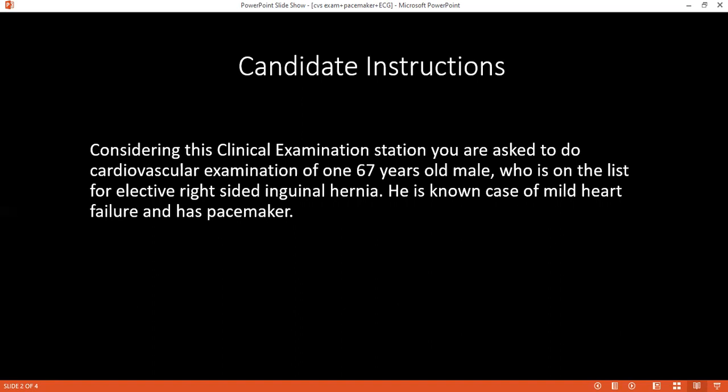Can you open your mouth for me, please? I will look at the oral hygiene of the patient. Can you stick out your tongue for me, please? Looking for any cyanosis or any kind of dehydration, dry mucous membrane. After that, inspect the precordium, looking for any surgical scars like clavicular scars. Can you raise your arm for me, please? Looking for any scars or median sternotomy scar. Also, I will look for any dilated veins.